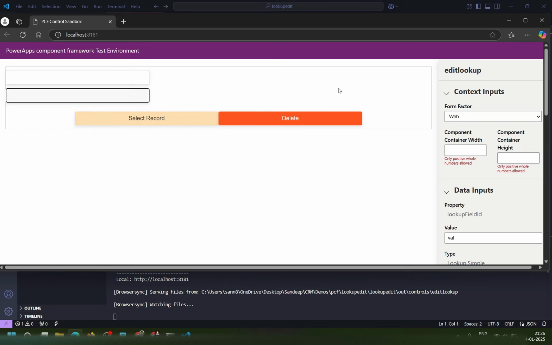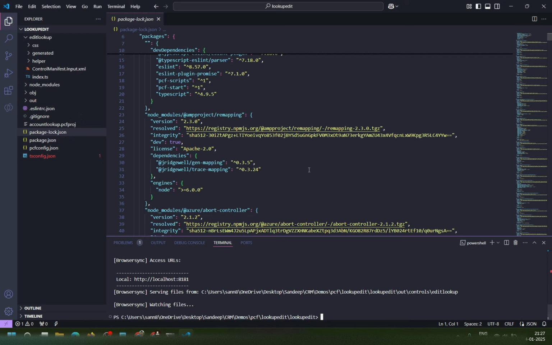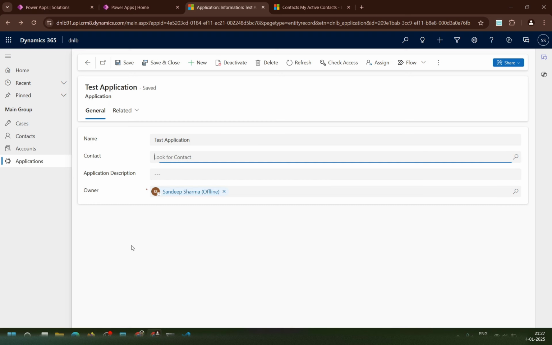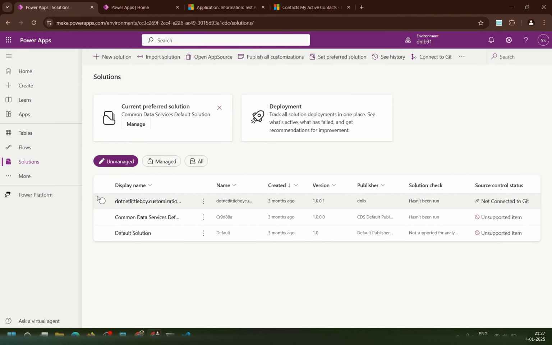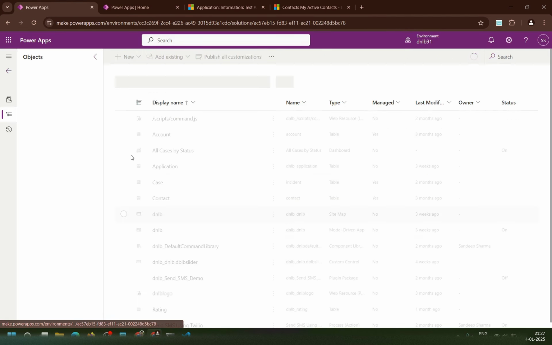Okay, moving next. Now that we know our component loads fine, we have to put this code into our solution. If you see my solution here, I do not have any custom component added as of now. In the last video, we added the DNLB slider. So I will be pushing this component, and I have already connected to my Dataverse.